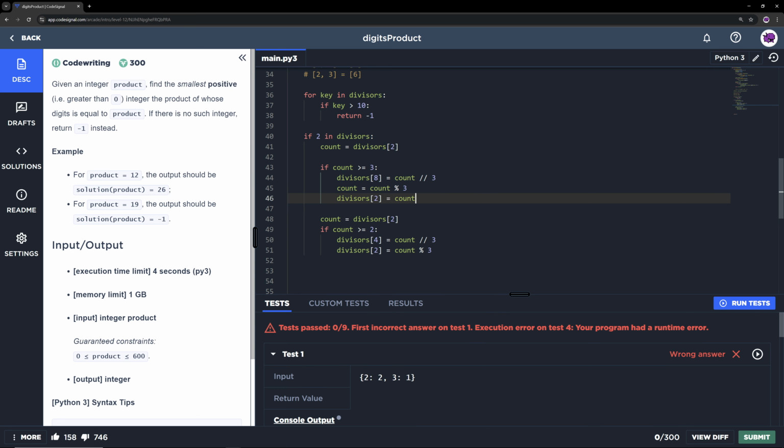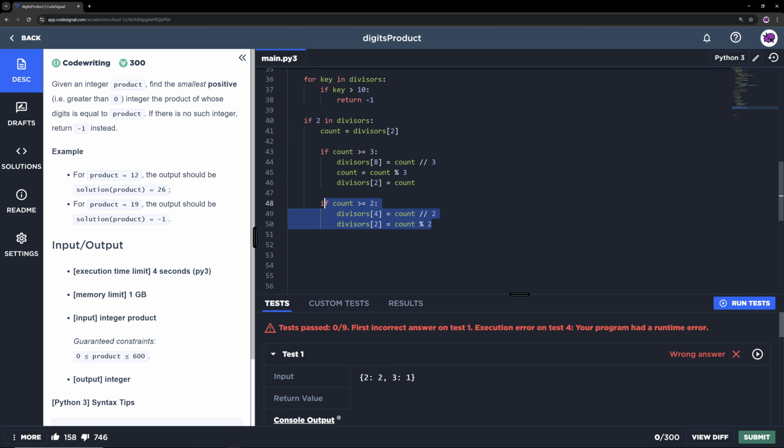Okay, all right. So we update the count, which means I don't need this. So here I can do that, and then the number of 2s would be that. Now, I think this makes sense.